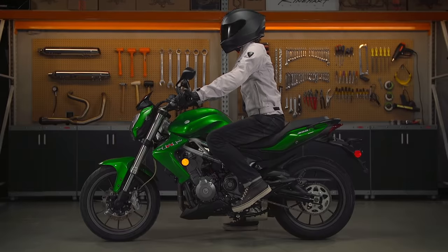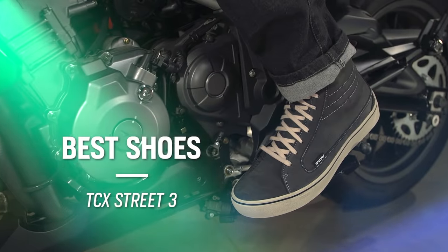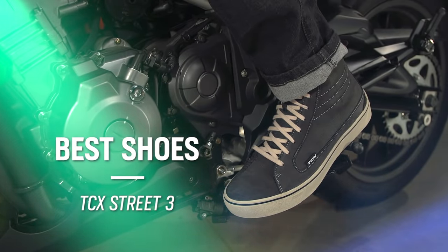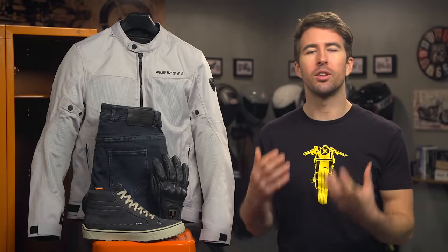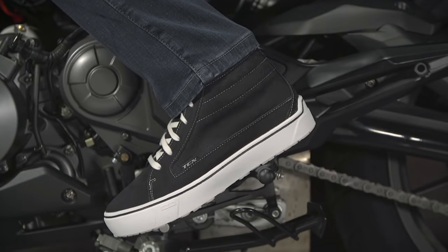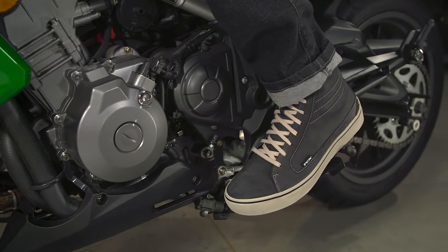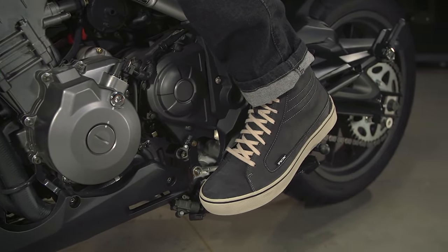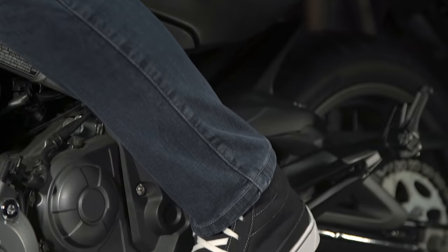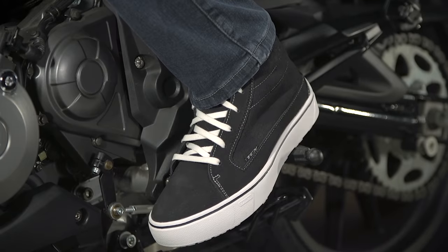The final piece of gear we're going to talk about today is motorcycle shoes. This year we chose the TCX Street 3 riding shoes for under $200. Casual riding shoes and boots have become increasingly popular within the past few years, largely due to the additional protection they provide while still maintaining that everyday casual style and walkability found in non-riding footwear. The TCX Street 3 shoes offer a reinforced toe, reinforced heel, and ankle cups. Those additional pieces of protection help protect your feet in a crash, but they're still comfortable enough for all-day use. TCX also offers these in a waterproof or vented air version to match whatever weather conditions you might ride through.